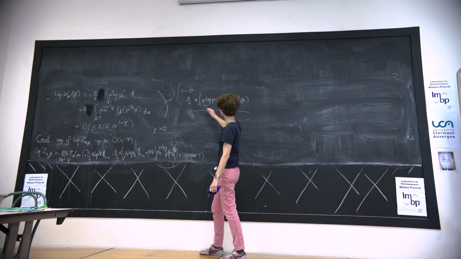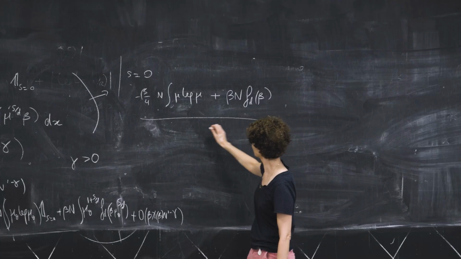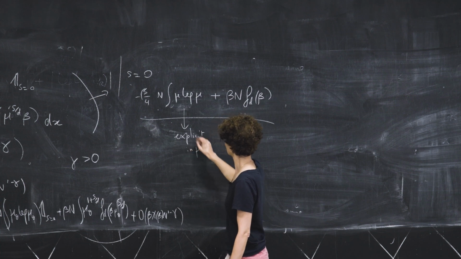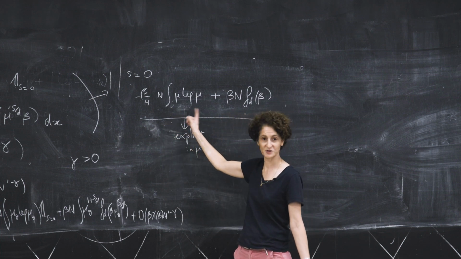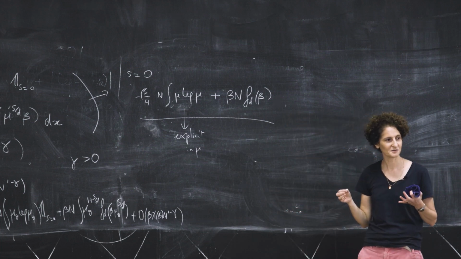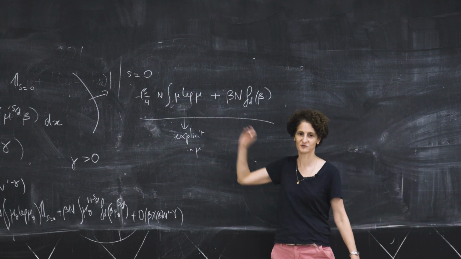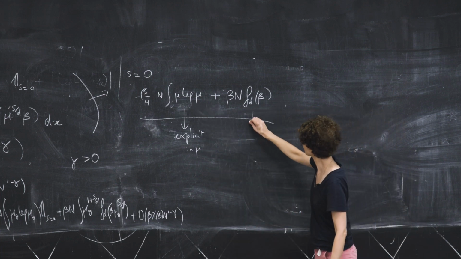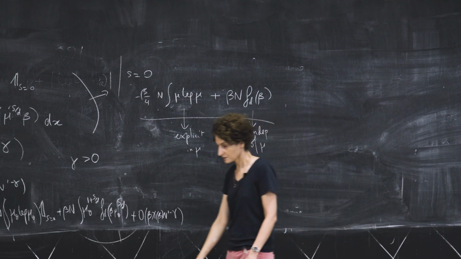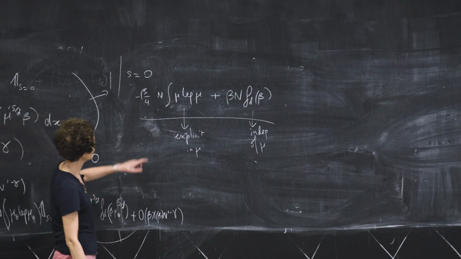So you see, when you're in this log case, interestingly, you have a term that's explicit in mu. It's actually the form of the entropy, mu log mu. It's not that it's the entropy here, it's that it's the log interaction. This term is not an entropy term, it's a logarithmic interaction term, happens to have the same form as an entropy. And this term is independent of mu. And that's very convenient, and this only happens in this logarithmic case.